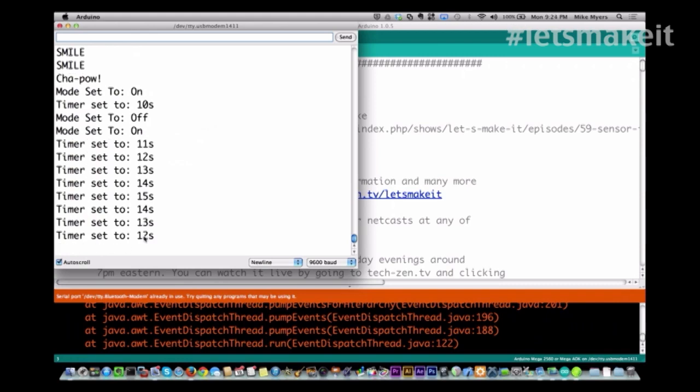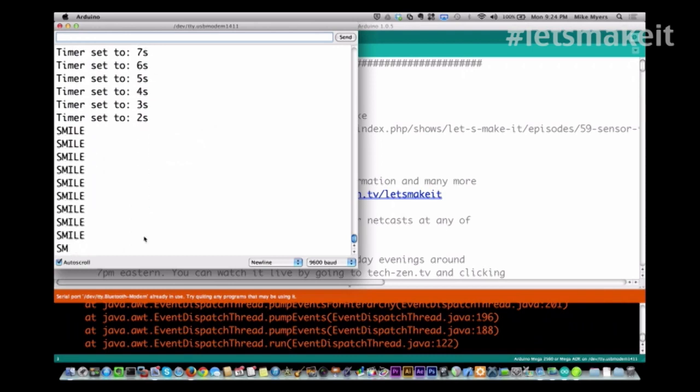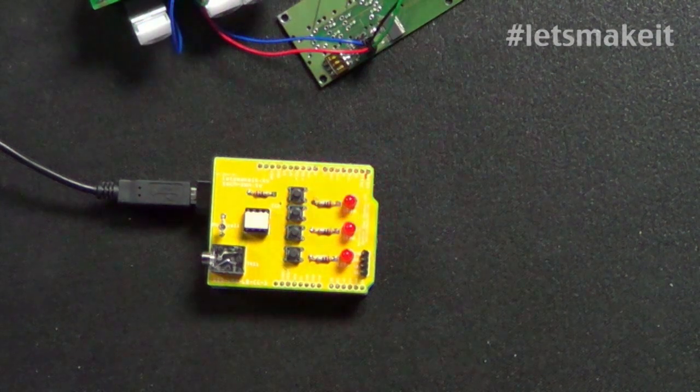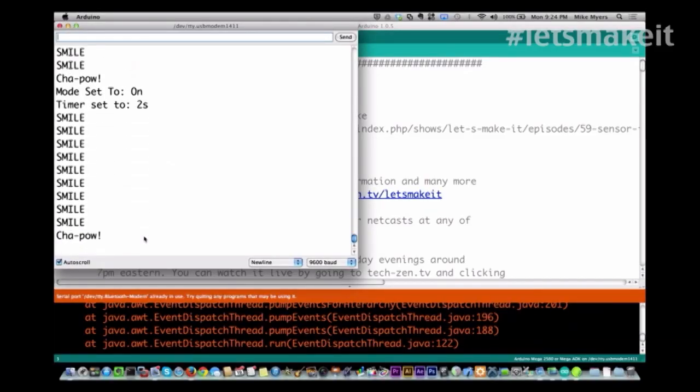Or I can decrease the time. I can go, let's say, down to 3 seconds, 2 seconds. Let's go 2 seconds. And when we look at it, you're going to see how fast it really goes. So it's much faster. So that's pretty cool.